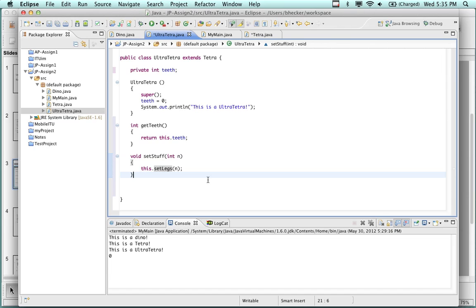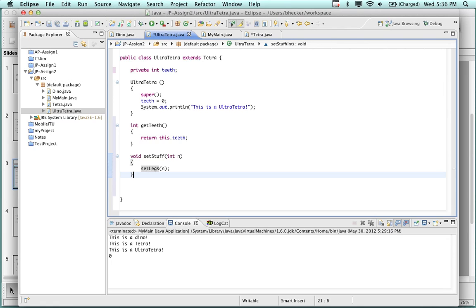So for those people who love, not to confuse even further, but for those people who love the word this and use it for everything, it means absolutely nothing to me right now. Before, in the other context, it meant something to me because I'm like, oh, it's inside a Tetra. It's this. But this is an Ultra Tetra. So I can actually kind of leave it out if I wanted to. And you'll see that done more often, actually. You'll see it, just leave it out because it doesn't mean as much in terms of looking at it.